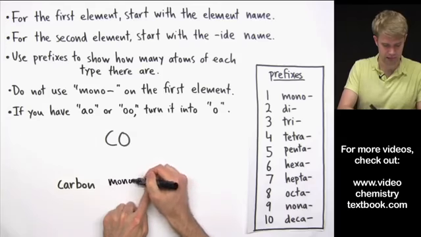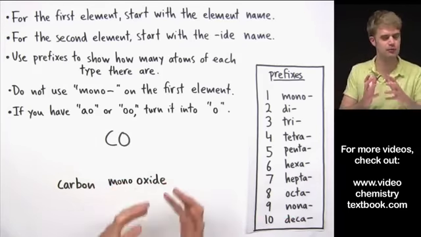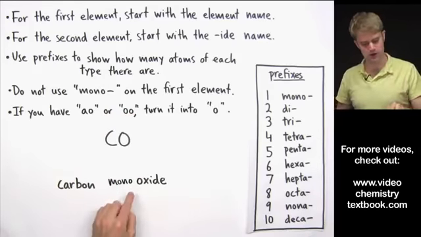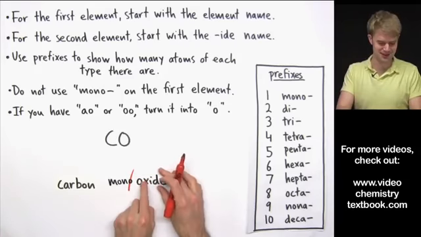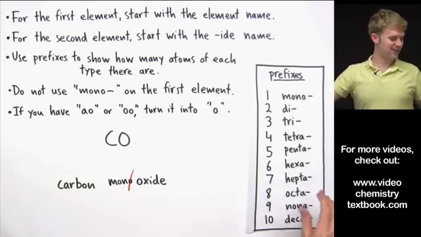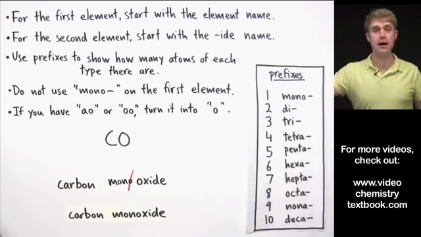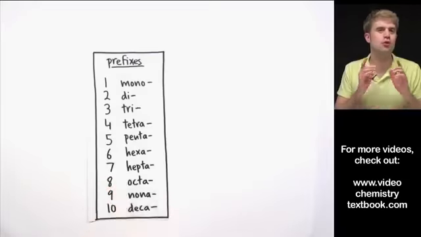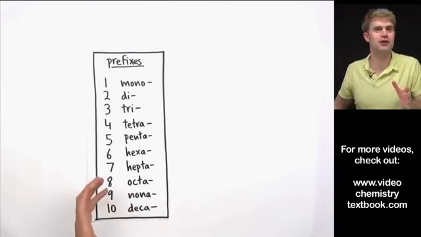So mono. Now monooxide gives us this same kind of weird pronunciation thing. It gives us an OO here. So we're going to get rid of this O. I'm going to try to not knock this name out here. Oh, just a little bit. Really good. And we change the name from monooxide to carbon monoxide, which is probably something that you've heard of before. Here's just some quick information about how we change these prefixes to avoid an awkward pronunciation problem.